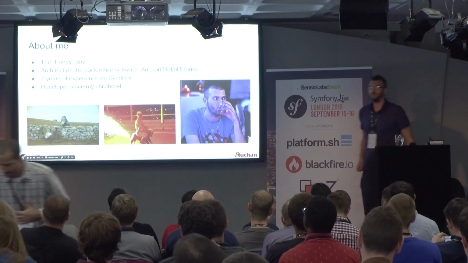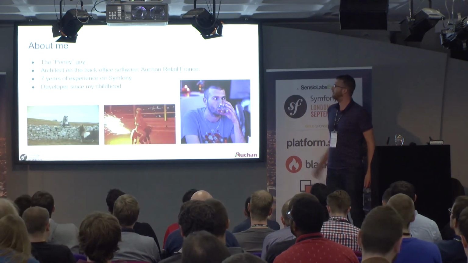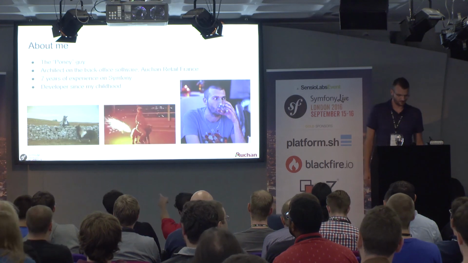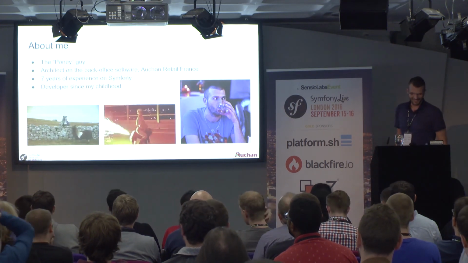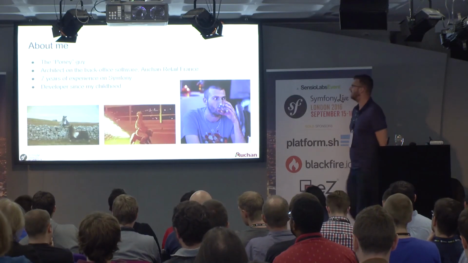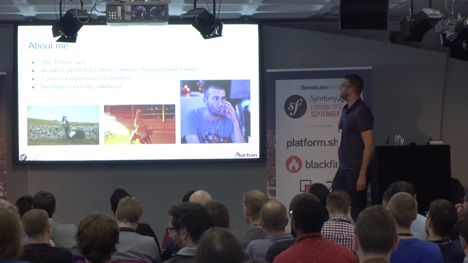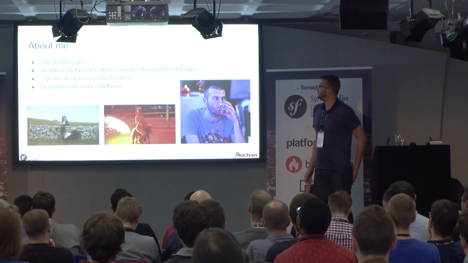So my name is Alexandre Salomé. If you have seen me previously, I'm the pony guy. I will now talk about Pony, I'm sorry for that. I'm a software architect at Auchan Retail France. It's a French retail company. And I'm also a 7-year-old developer on Symfony and developer since my childhood.